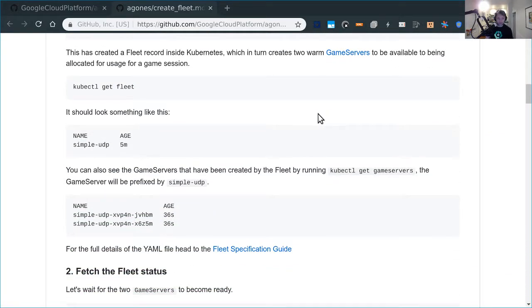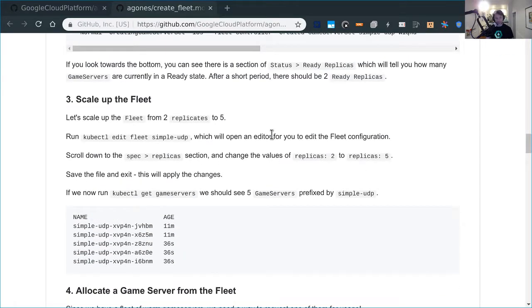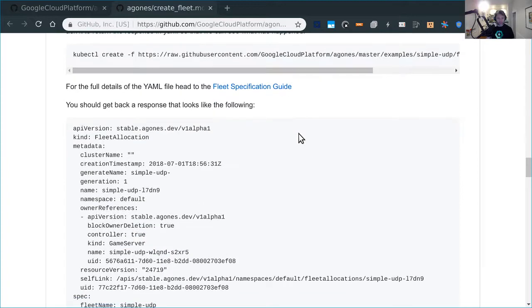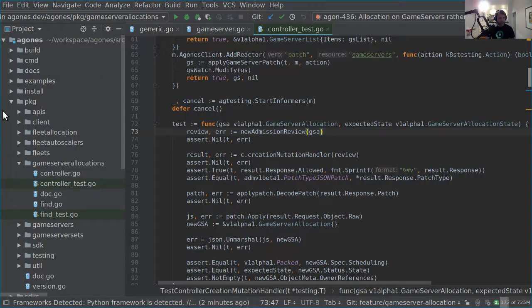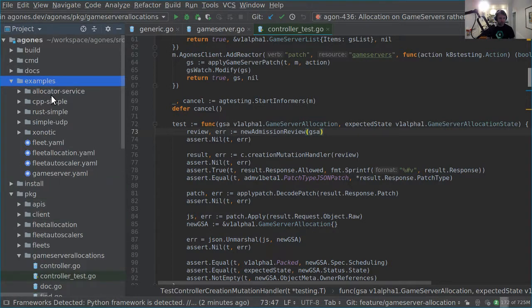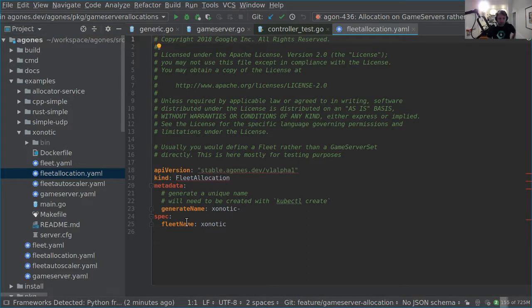Once you have these big things, what we previously had, and still have, when you specify an allocation is a much simpler thing. Let me go over here, examples. Here we go, fleet allocation. Usually you'd specify the fleet allocation via the name, saying that particular fleet, I want to allocate against that one, which is not terrible, but is not very flexible, and also not particularly how Kubernetes does things.